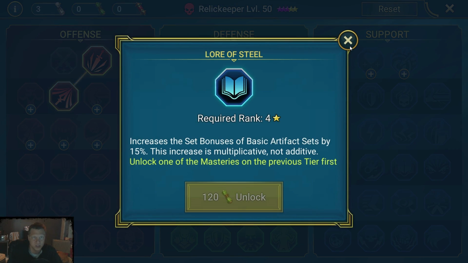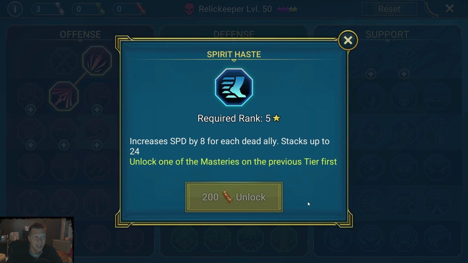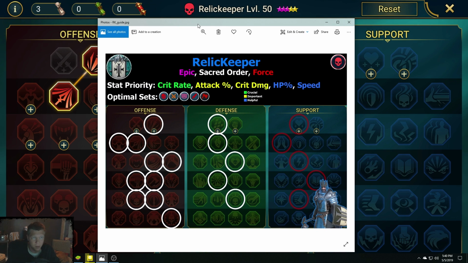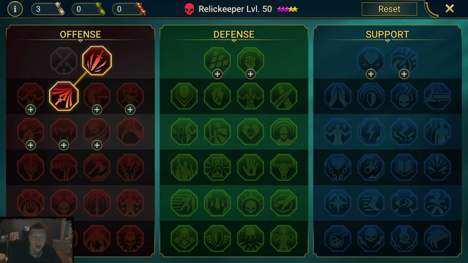And then after this one, we would slide down to this one, increase speed by 8 for each dead ally. I struggle to find where that would be super impactful because you don't really need it when farming the campaign, because he's going to snowball. It'd be good for a hero that doesn't snowball like RK. That would be really good, but for him, regenerating his own turn on kill, I don't think it's as impactful. So yeah, I have this all drawn up here for you to see the masteries that I would recommend going with on the RK.